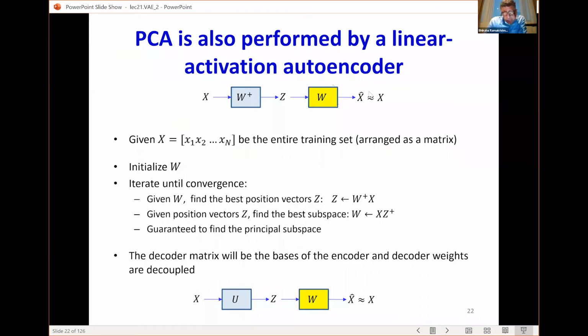So when you think about how this is trained, you'd start off with your data, you'd initialize your W's, so you'd initialize this encoder, which is the pseudo inverse of W. You start off with your data and then estimate the hidden representation z, the intermediate representation, and then pass the z through the decoder to get W times z, which is x hat. And then you'd estimate W to minimize the error between x hat and x.